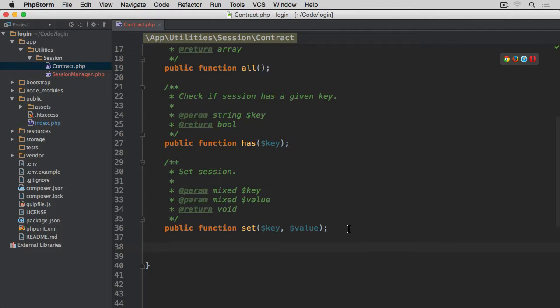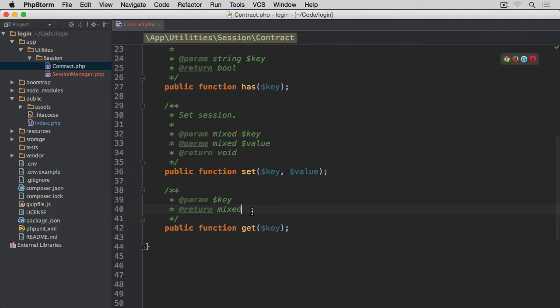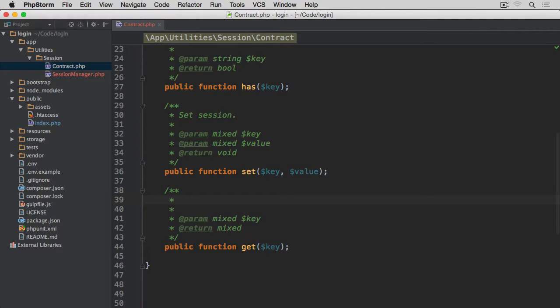And after this set session, now that we can set the value, we should also be able to obtain that value from within the session. So the get method seems quite reasonable here. So public function get, and we're going to specify what key we want to get, basically value associated with which key. And this one can return mixed because we don't know if it's going to be string, integer, anything else, floating point or anything like that. And the key will be, again, mixed as well because it might be integer, it might be string, and so on. So mixed for this as well. And this one simply gets, so get session.